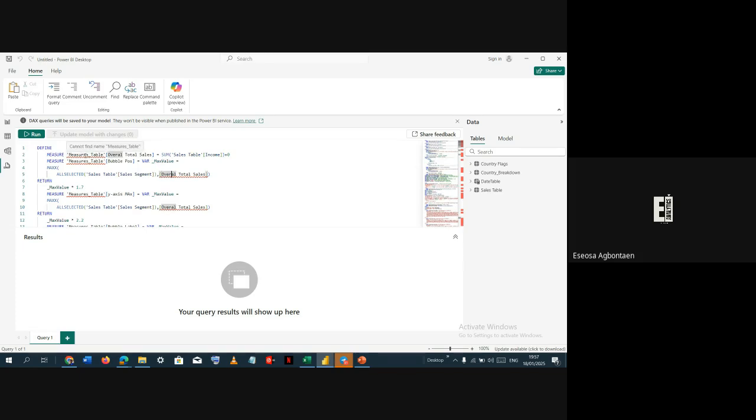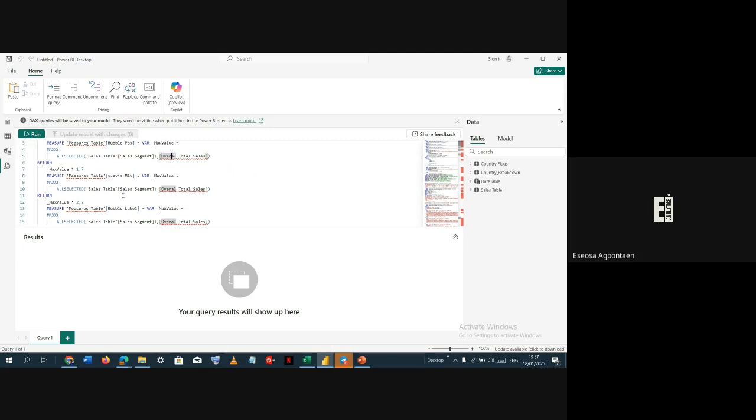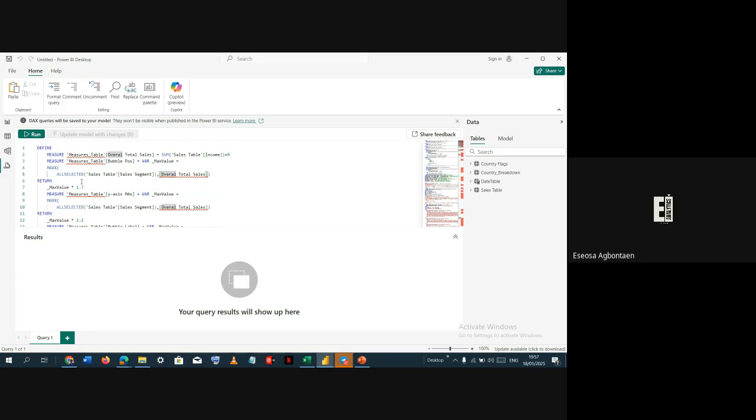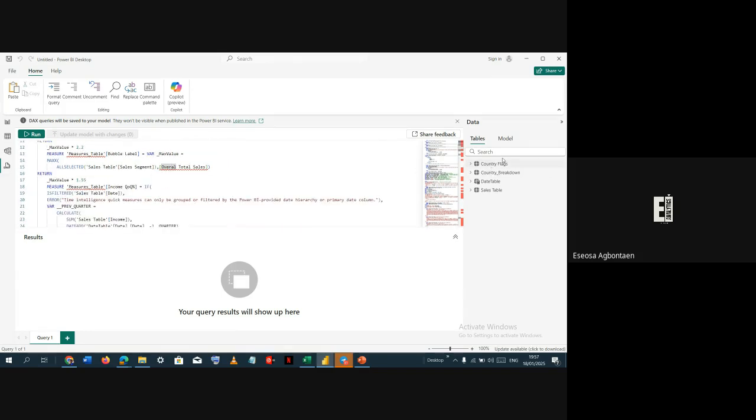For example, this one, I don't have a measures table yet. So we can now create a measures table. In some cases, if your table name is different, let's say instead of sales table your table name is called sales data, you see that this is red here, right?